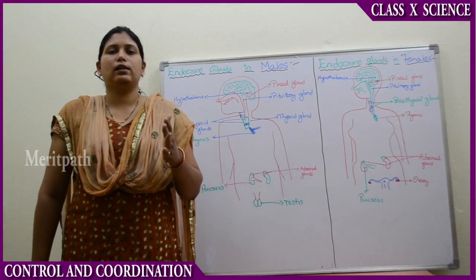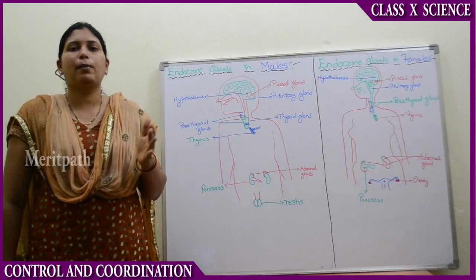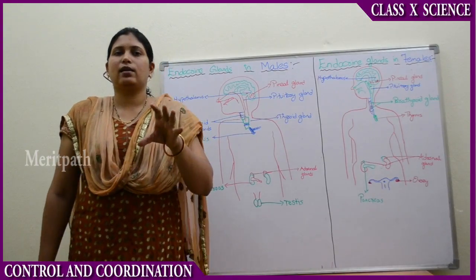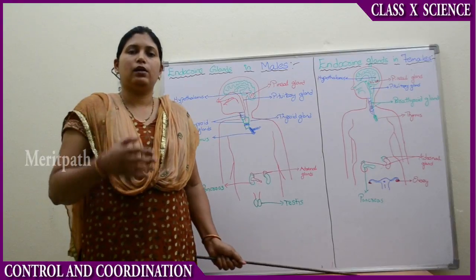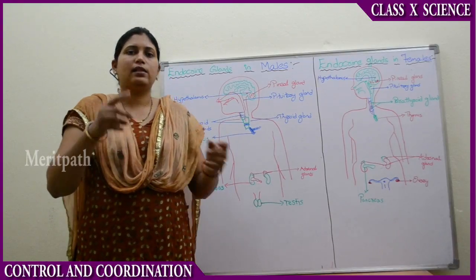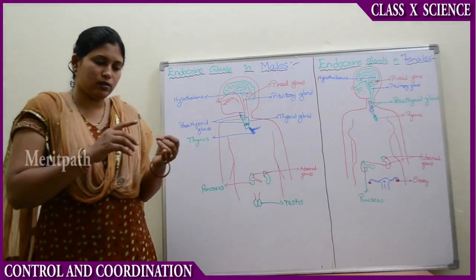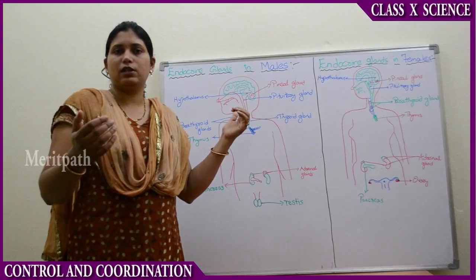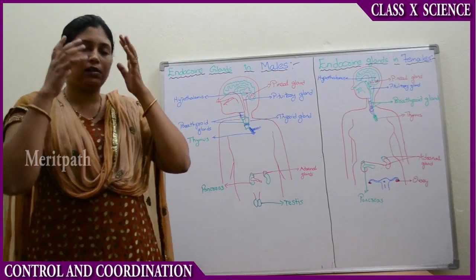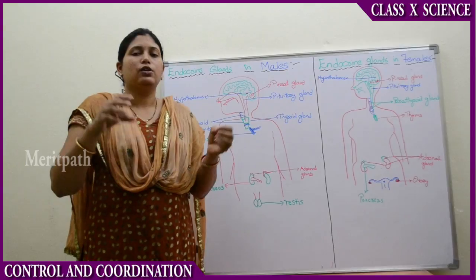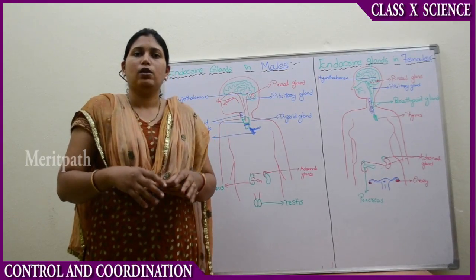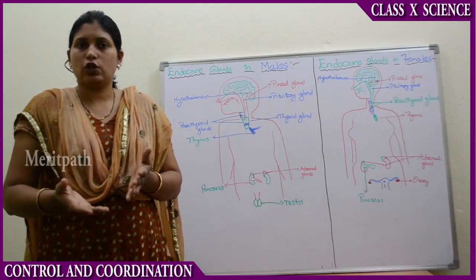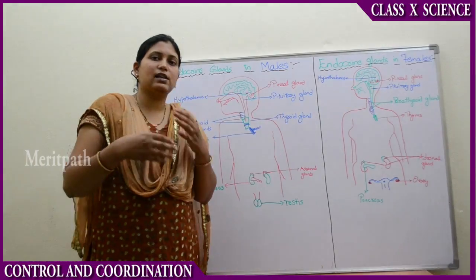Now let's learn about hormones in animals. See, for example, a squirrel is there. If the squirrel is facing an enemy which is going to eat it, then there will be two situations. Either the squirrel has to fight with the enemy, or otherwise the squirrel has to run away from the situation. So what happens here? The brain sends messages to the squirrel. So a nerve impulse comes to the squirrel. But the nerve impulse alone is not enough, right? Some chemical reaction should also happen. Then only the squirrel will decide what to do.